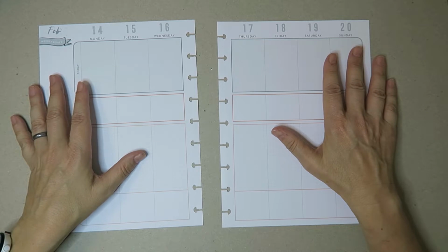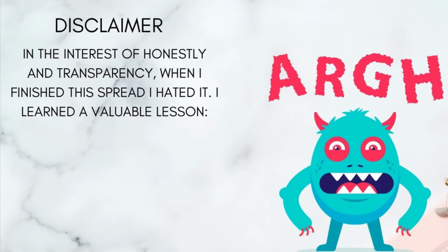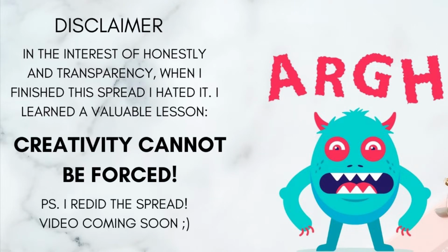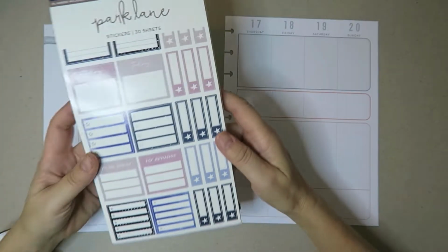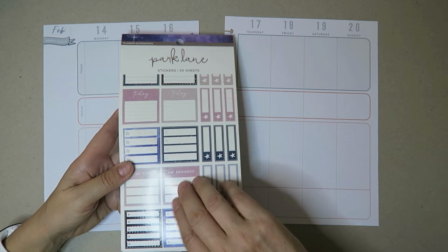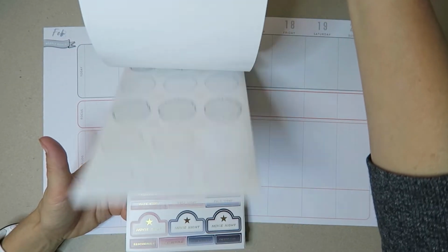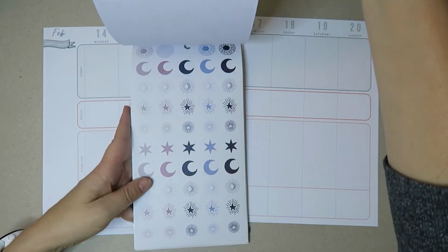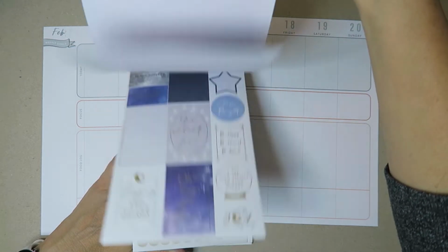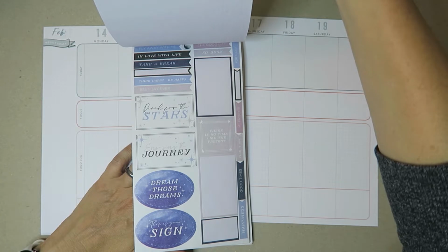This is a plan with me for my wellness planner for the week commencing the 14th of February. So the main book that I want to use for this spread is The Park Lane. This is Under the Stars, and I've talked before about how I don't really like a lot of the stuff in this planner, but I'm really interested in using some of the blues and perhaps some of the pinks and trying to get this to come together and maybe learn to love this book.